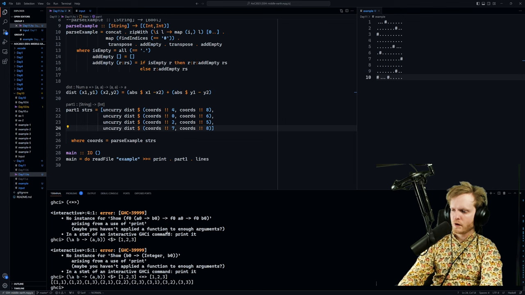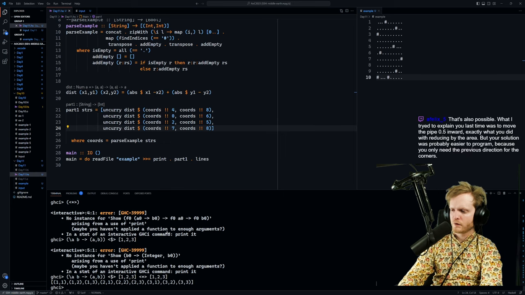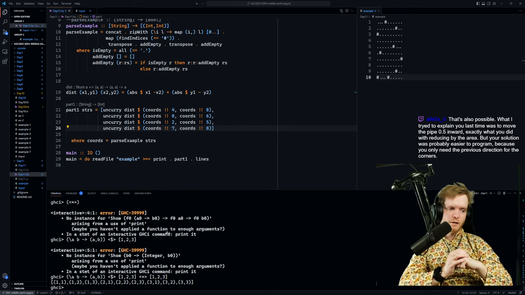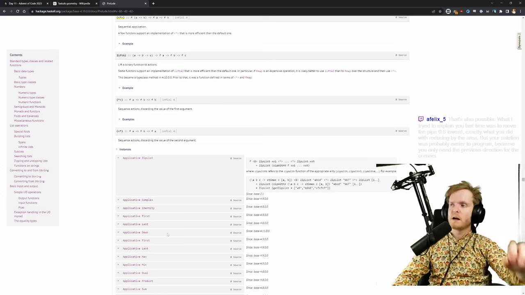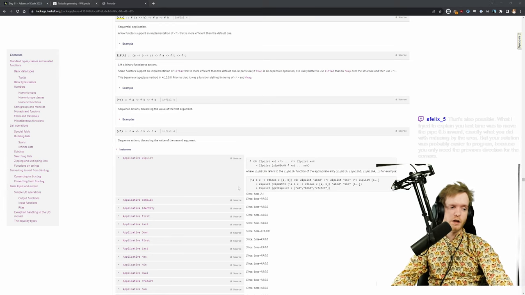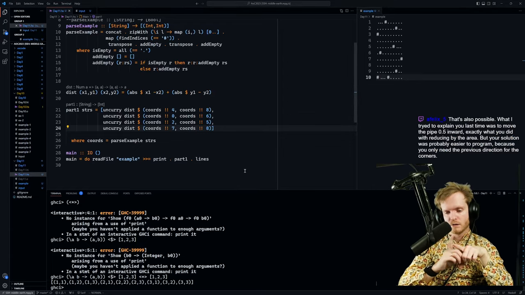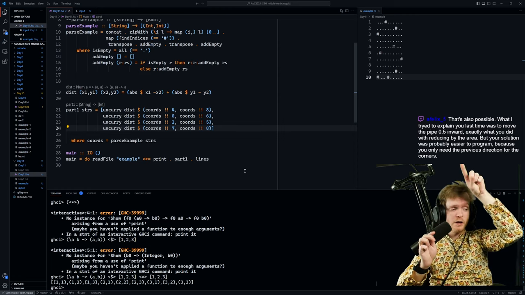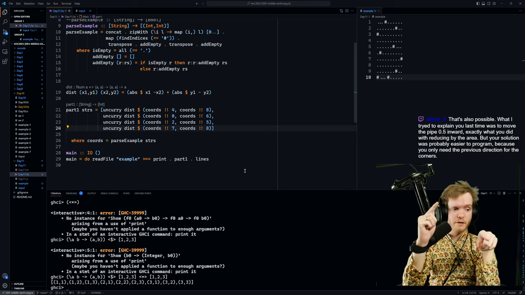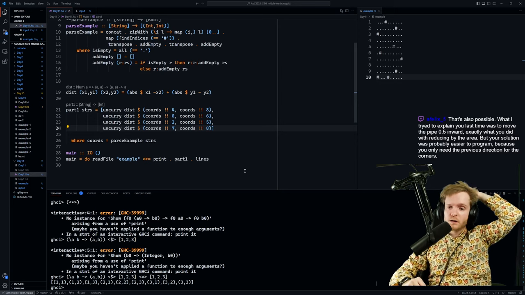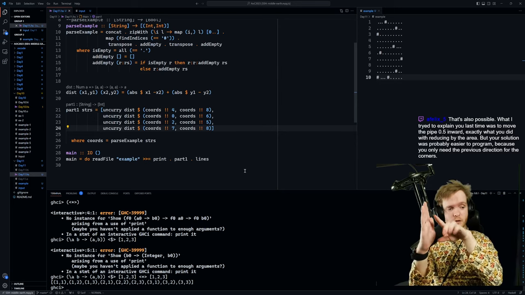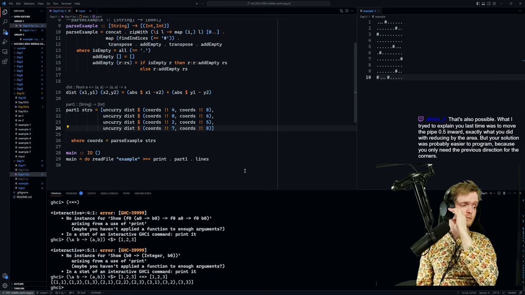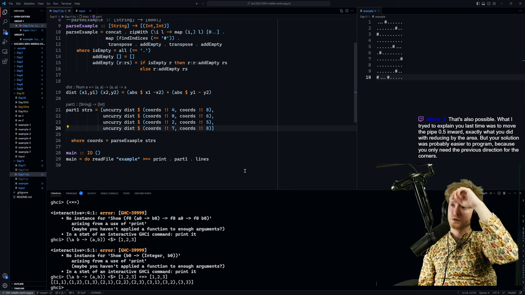1, 1, 1, 3, 2, 1, 2, 2, 2, 3, 3, 1, 3, 2, 3, 3. Yeah, so exactly. So, 0.5 inward, but your solution was probably easier to program because you only need the previous interaction for the corners. Yeah, I did do that. I explained that earlier. So I started counting everything as a block of four. And then we imagine the point 0, 0 is going to be in the middle of the 0, 0 block, right? And so whenever you go down, you're adding two blocks, or like half, right? When you go up, you're adding as well. So it worked out.